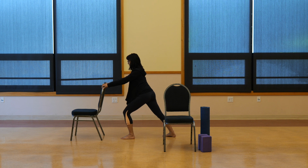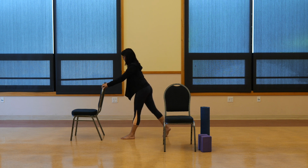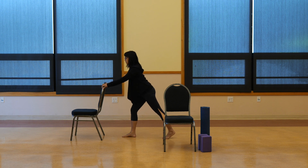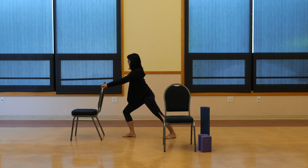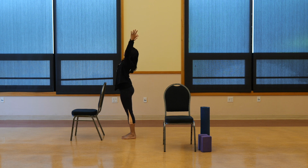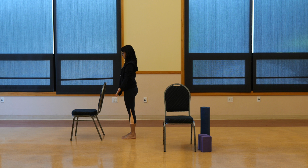Inhale, bend the left knee. Exhale, step forward. Inhale, step the left leg back. Bend your right knee, lunge. Inhale, and then exhale, step forward. Inhale the arms up, coming into your extension of the spine. And exhale, come back to your Tadasana.